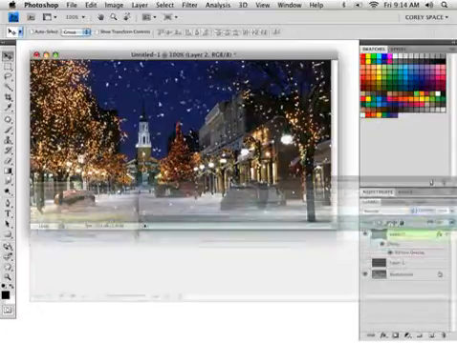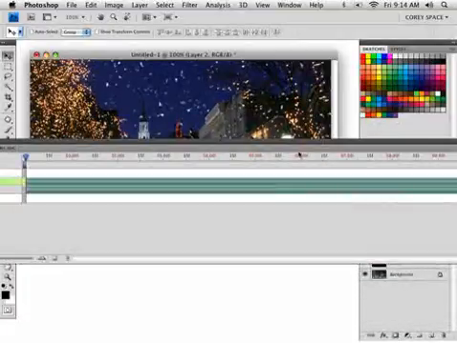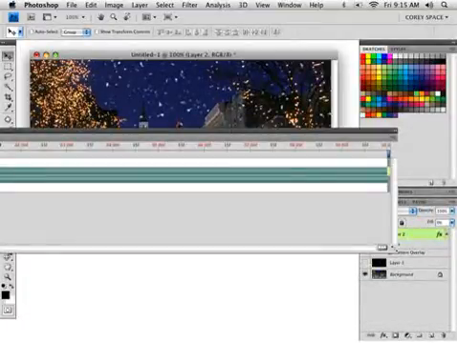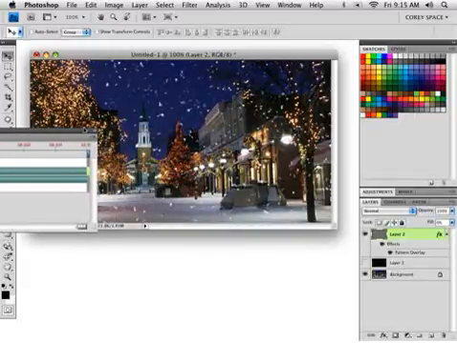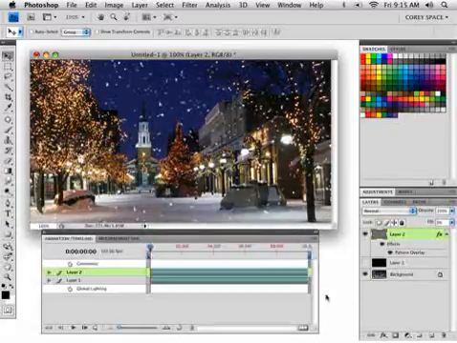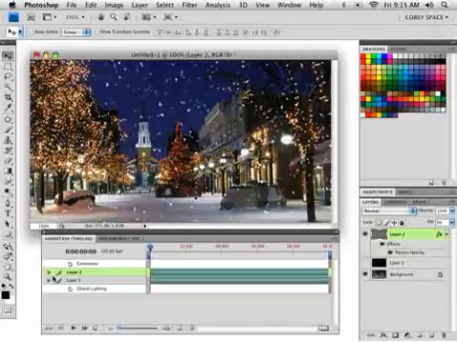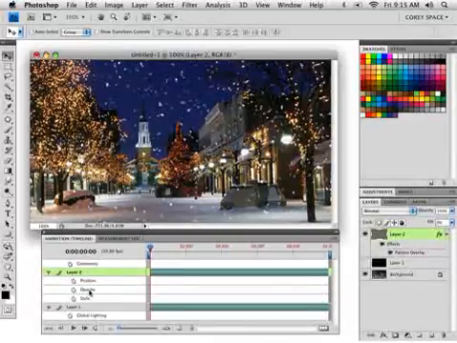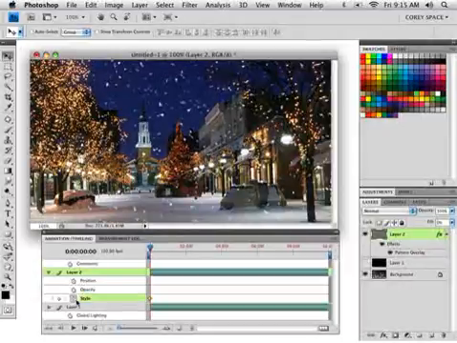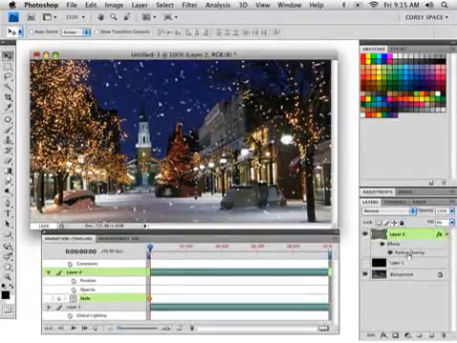Again, this is both in CS3 Extended and CS4 Extended, and my animation window is huge. And let's just move that, make it a little bit smaller. All right, so we've got our layer highlighted. Let's twirl down and reveal our animation properties. And I'm going to put a keyframe by clicking on the stopwatch here at the beginning of the timeline for the style, because that's what we're animating, is that style, which is the pattern overlay.